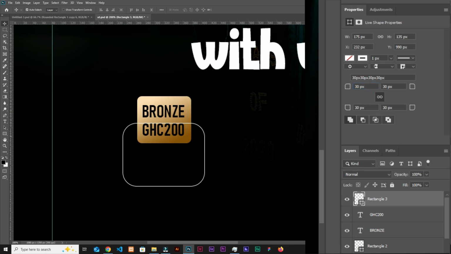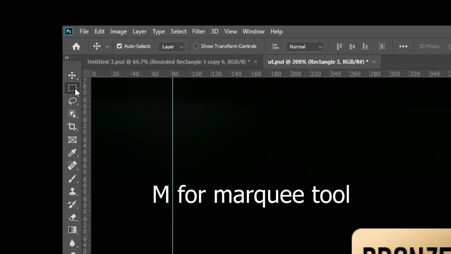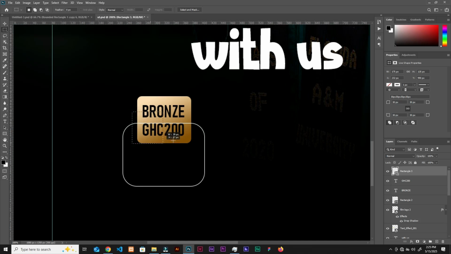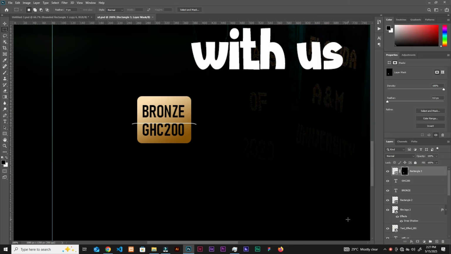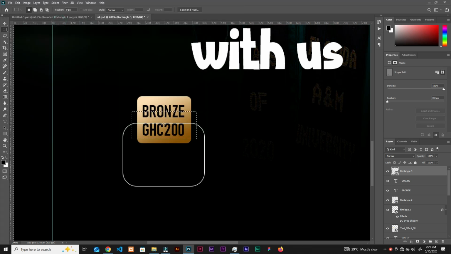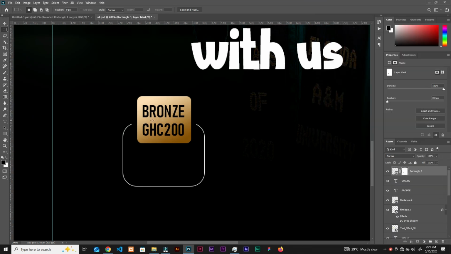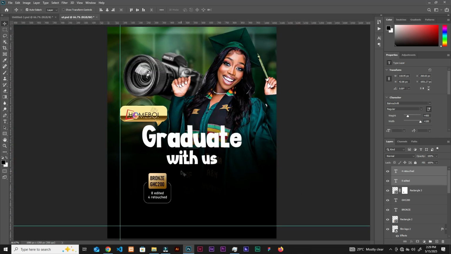Let's make it 30. With this stroke rectangle, let's grab the rectangular marquee tool and drag or create a rectangle like this. Release, and let's add a layer mask. If the bigger portion disappears, let's undo that with Ctrl+Z. Let's go to select, inverse selection, and then click the layer mask to hide this portion rather. Within this space is where we can input our edited retouch stuff over there.